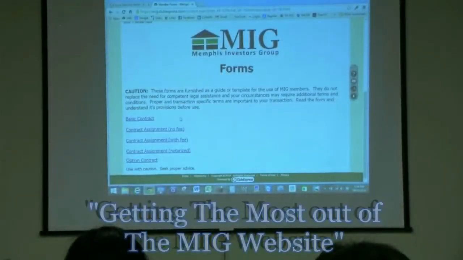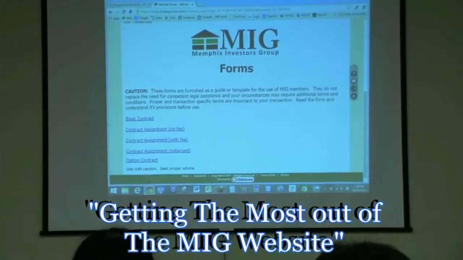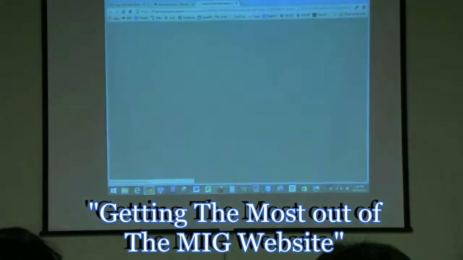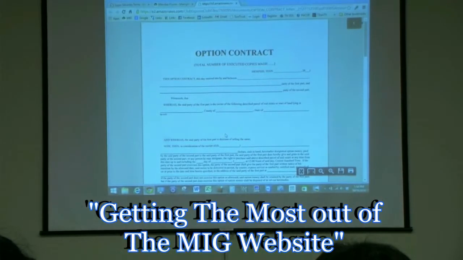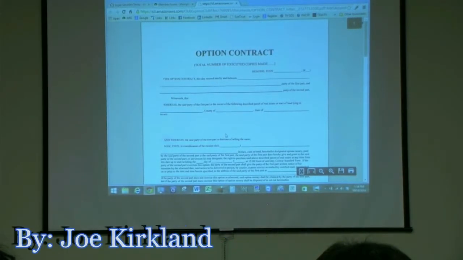We talked about options earlier. Yeah. What's the difference between a contract and an option? Well, here's an option contract for you. You can go all over the internet. You're going to have a hell of a time finding one of those. There it is for you. You're a big member. You log right in. There it is. Print it out and use it.